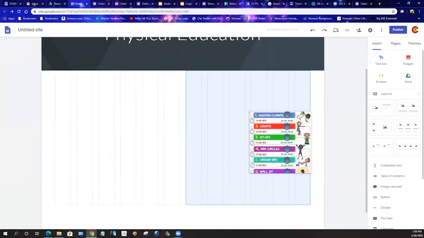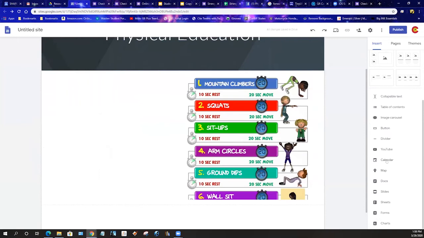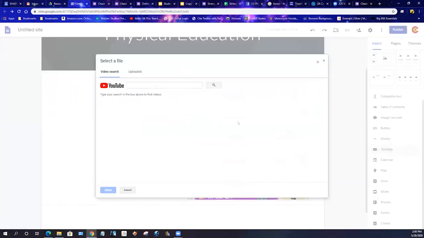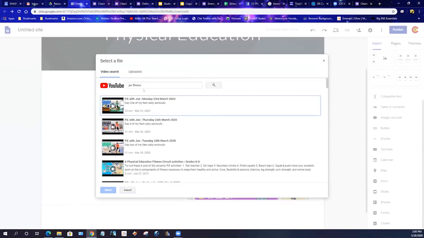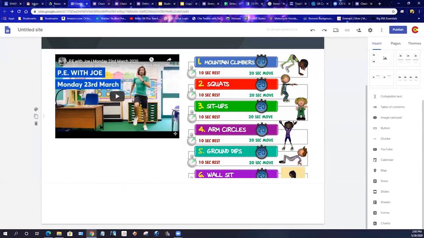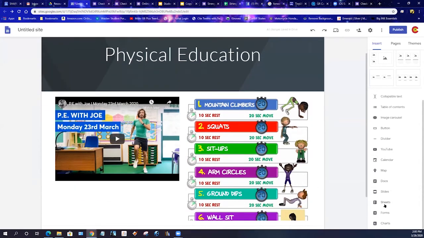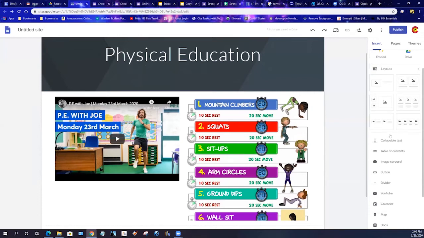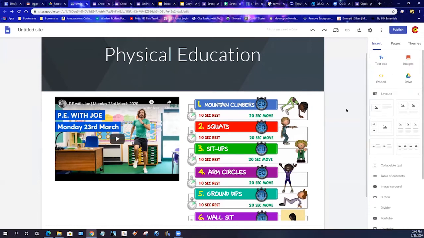Okay, you can add things. If you scroll down here, I can add a YouTube video. So if I want to use a YouTube video, I can have it right there. Now on here, here's today's workout. Here's tomorrow's workout. Google Sites allows you to use a lot of different things. Okay, pictures and everything. Not so worried about going into this, but it's showing you how it can.